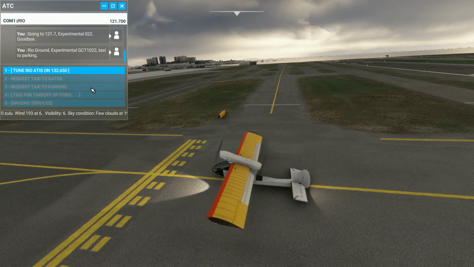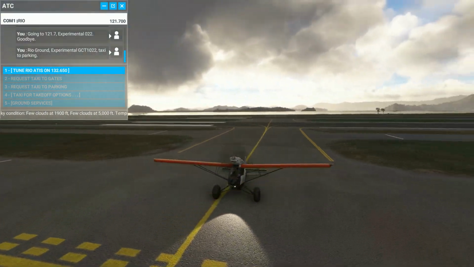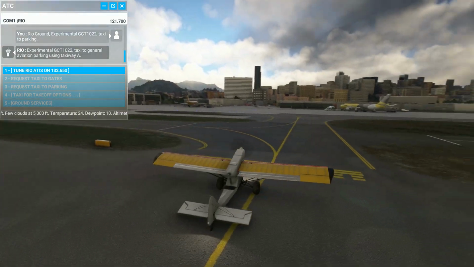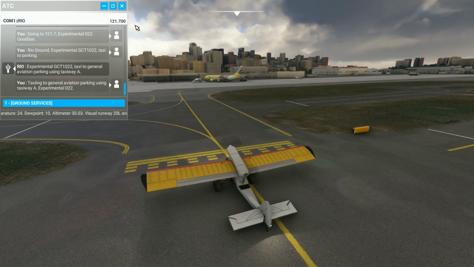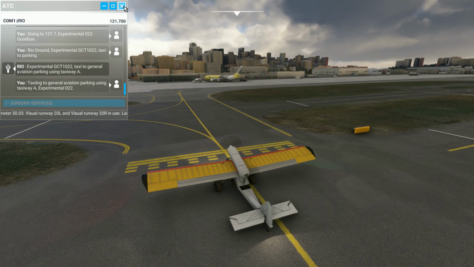Rio Ground, Experimental Golf Charlie Tango 1022, taxi to parking. Experimental Golf Charlie Tango 1022, taxi to general aviation parking using taxiway Alpha. Taxiing to general aviation parking using taxiway Alpha, experimental 022.